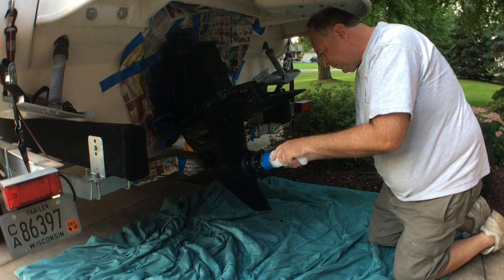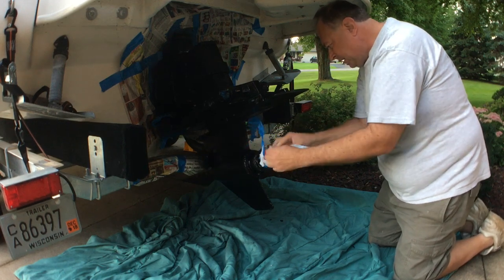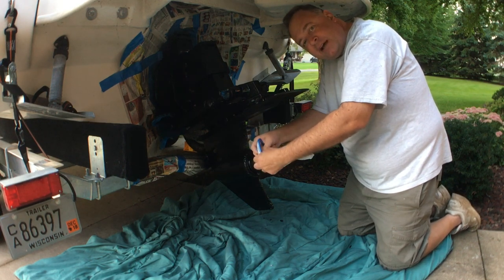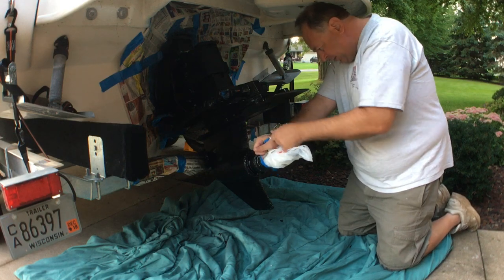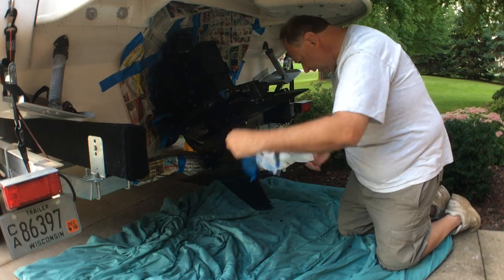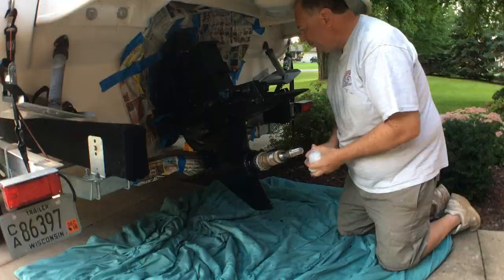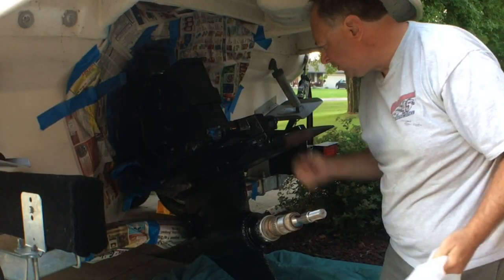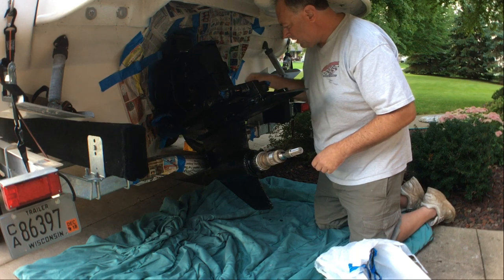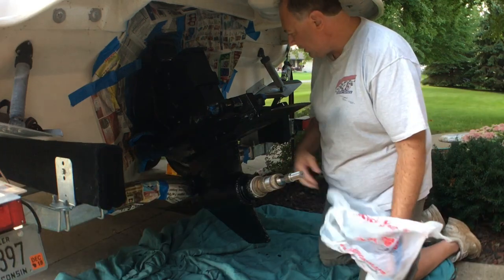There are different ways to do this process. The best way would be to buy a new outdrive, and a new outdrive would cost about $12,000 — that's a lot of money for a boat I spent $15,000 purchasing. The second option would be to have everything removed and have it soda-blasted, and that would get me over a $1,000 bill. This is a do-it-yourself job. All in, I bought a can of primer, three cans of paint, some tape, some newspapers I had laying around, some elbow grease — and for about $50, I've got this thing reasonably good given its age and condition.